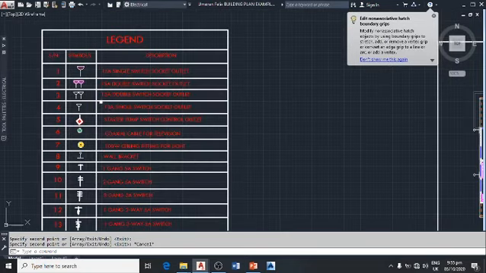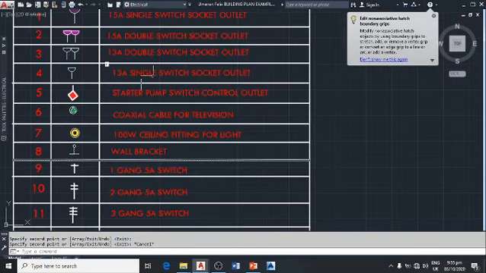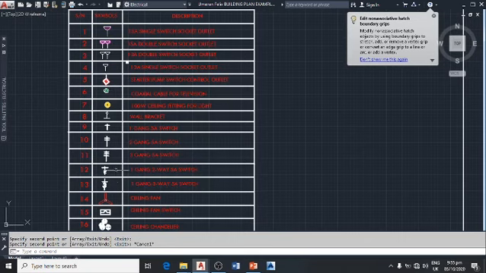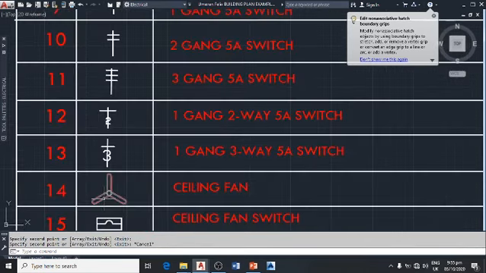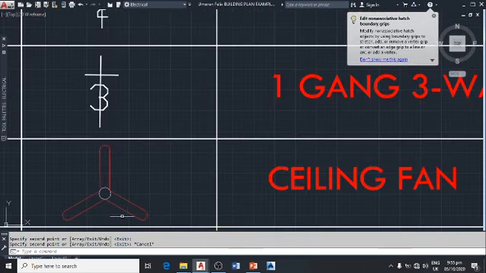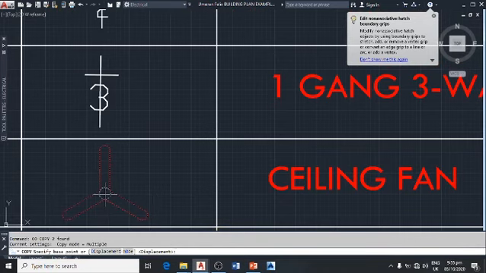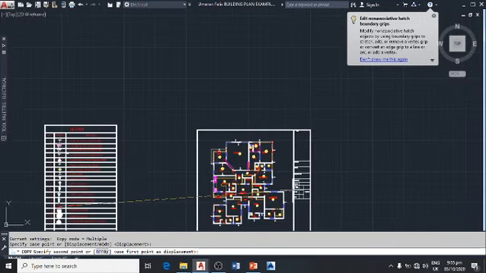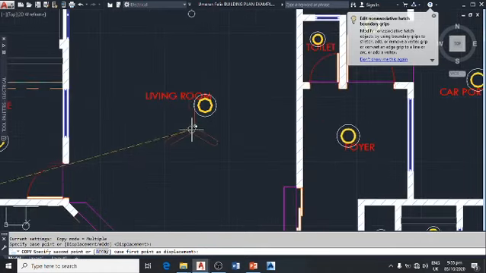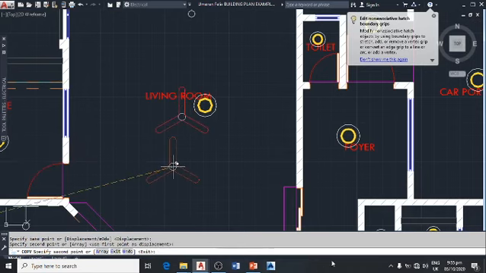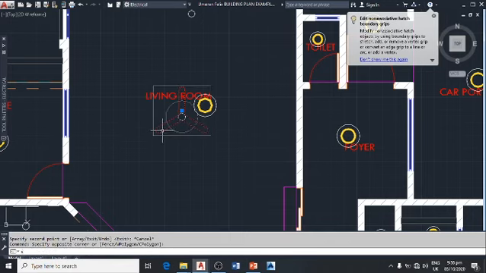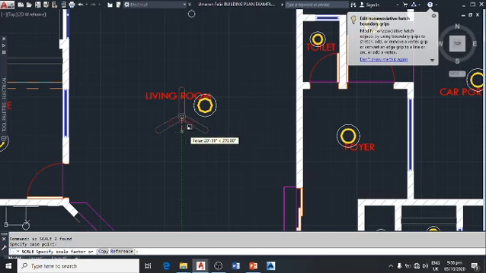Okay, what else do we need? We need our fan. So we go to where we have our fan. This is our fan. So I pick up our fan, copy out the fan, so then paste. That's our fan. Then I can scale it, to scale the component to the size.